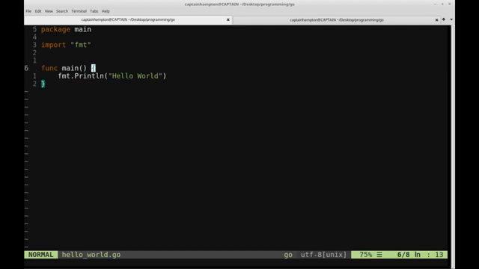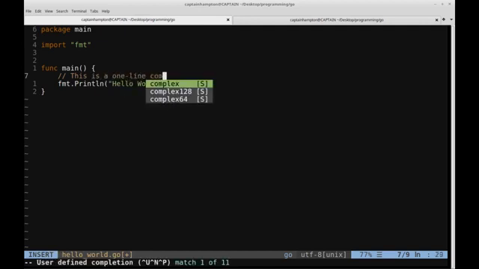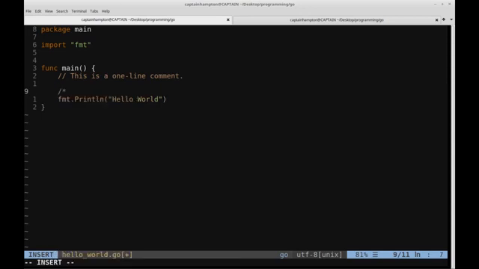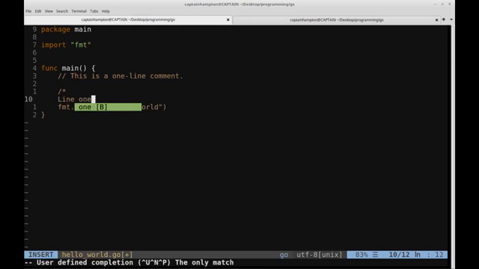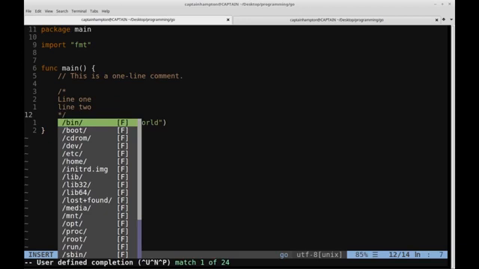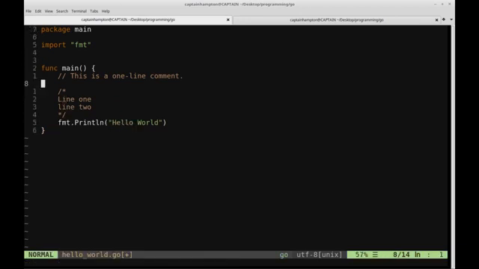A few more things that I want to mention. If you want to do comments, you can do them two different ways. If you're familiar with C, C++, Java, this is going to be exactly the same. You use two slashes. This is a one-line comment. And if you want something like a multi-line comment, again, this will be a familiar convention, slash asterisk, and then line 1, line 2, and so on and so forth. And then you end that with an asterisk and a slash. So that's a multi-line comment, and this is a single line comment. If you're coming from Python, you're probably familiar with the hashtag and with some form of quotes. I'm just going to remove these comments here.